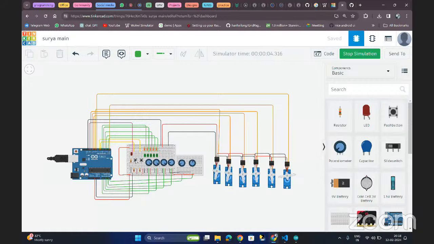Now this button is to record the motion of the servos. Let me reset again. So this is to record the motion. Let us record the first motion, that is 00001. All the numbers that you see with this LED blink state are binary numbers. So 01 is one position. I want my first motor to be in this position, second motor in this position, third motor in this position, fourth motor here, fifth motor here, and sixth motor here.